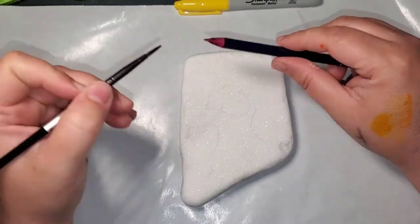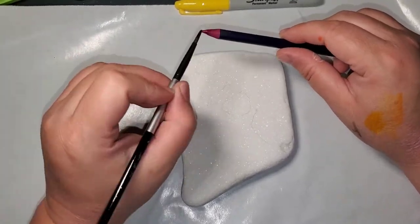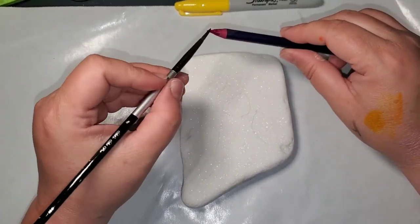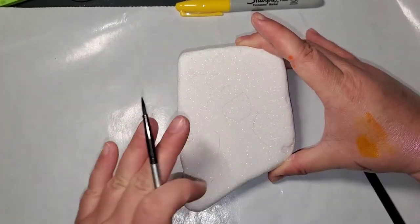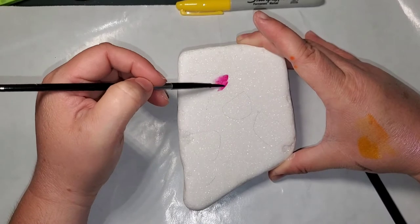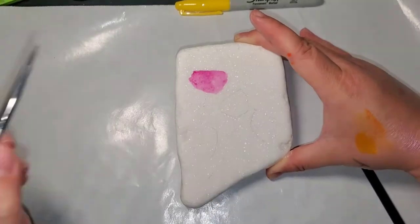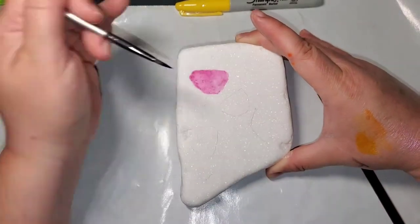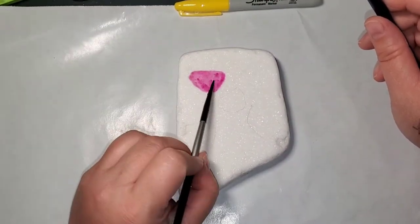Right now I'm using a little round brush, and I wet it with water, and I'm just rubbing it on the tip of the pencil to get my color. Now, you don't have to do it that way — that is my own way that works best for me. There's a bunch of other ways. You can draw it right on the rock, or do some other things. But this is the way that works for me.